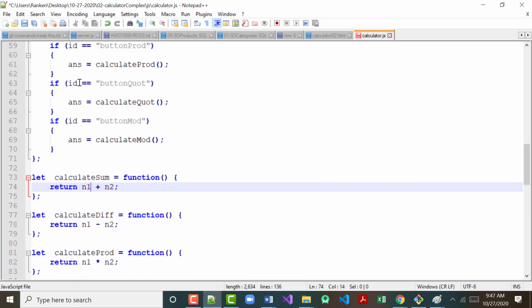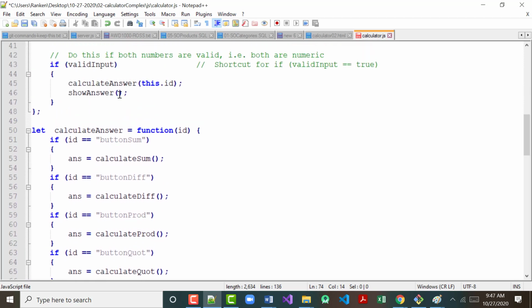So when we call that function calculate sum, it's doing the same thing that we did earlier. Except now, rather than grabbing those two values from prompt dialogues, it's now grabbing the two values from two different text boxes.